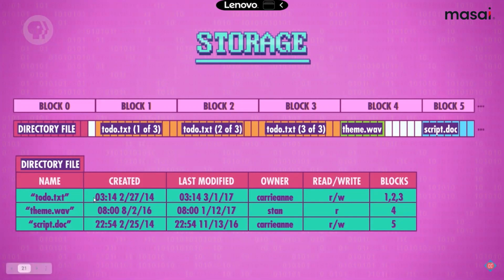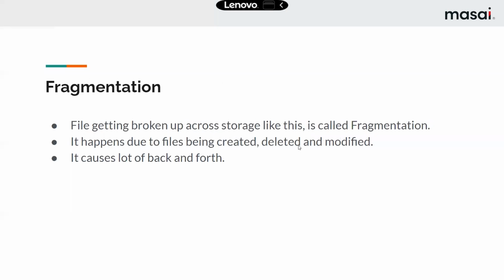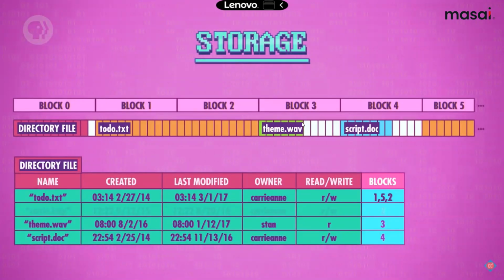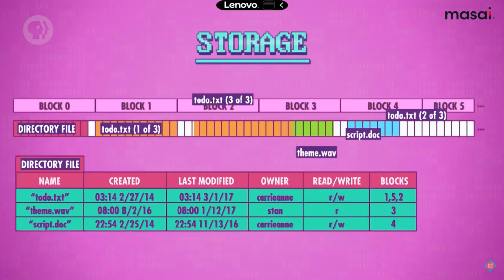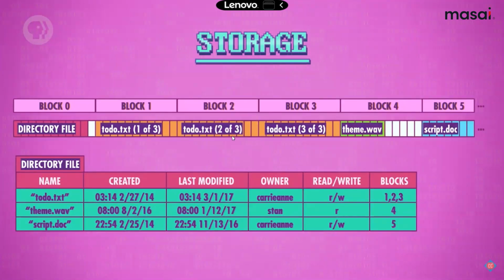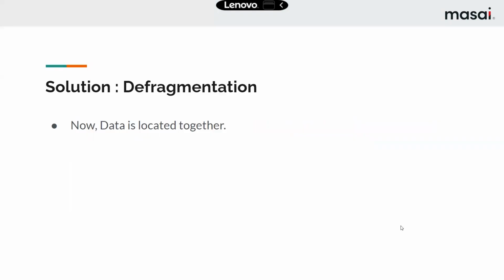Now, when you want to access the 22.txt, the access will be very fast because the pointer is not moving to different blocks at different points of time. It is just moving linearly, block 1, block 2, block 3. Previously, some data was present here, some data there. But after doing defragmentation, we are putting the related things together. You can see that 22.txt's first block is there, and when you go to the directory entry of the file, you can see 1, 2, 3, and then 4 and 5. So this is all about defragmentation. Related data is located together.